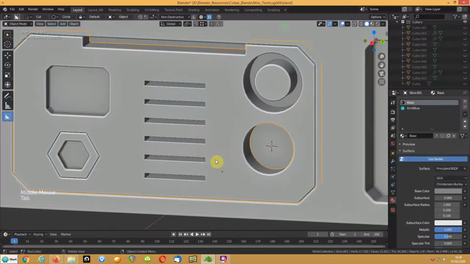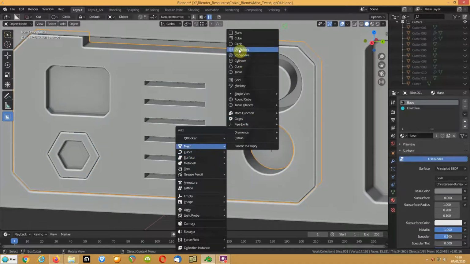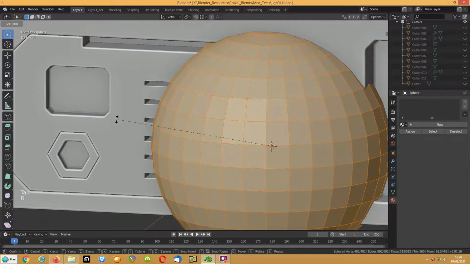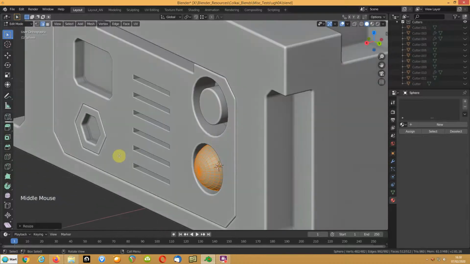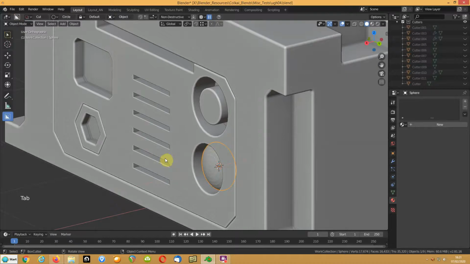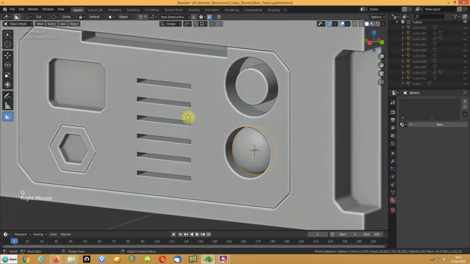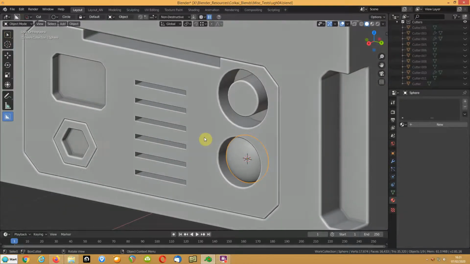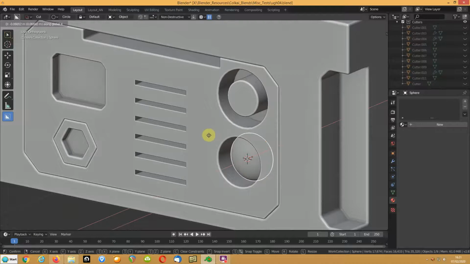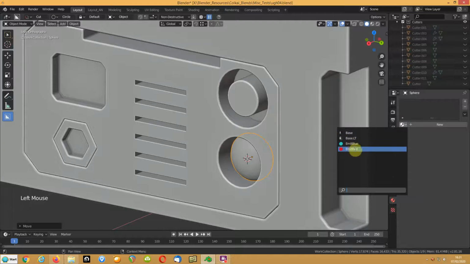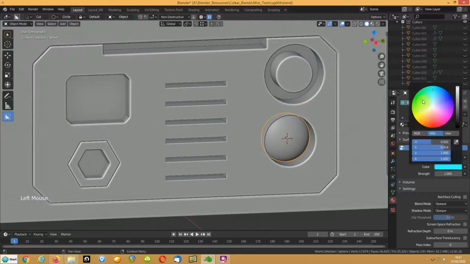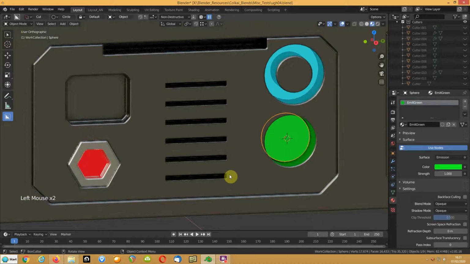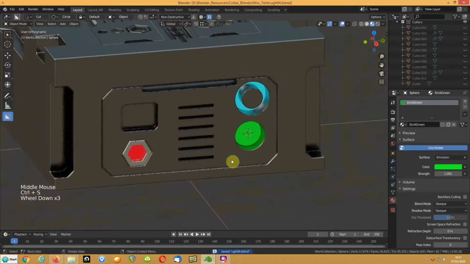That's better. Right. Add in a UV sphere. RY90. Scale. I'm doing this in edit mode, but you can do it in object mode. Scale X. And actually just going to shade that smooth. GX, like that. I'm going to choose emit blue, copy it, call it emit green. Right, and now change that to a green. And if we go into preview mode, then there's our colours, and again save before we go any further.